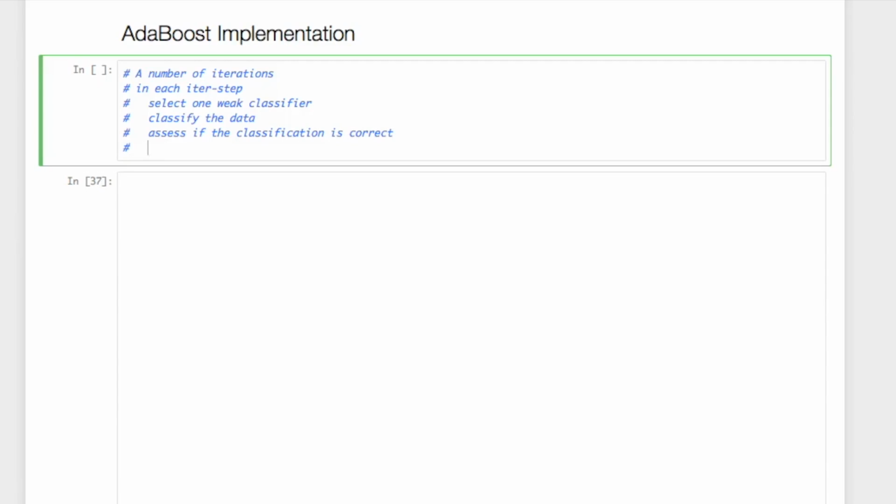And compute the classifier weight. We call it alpha.